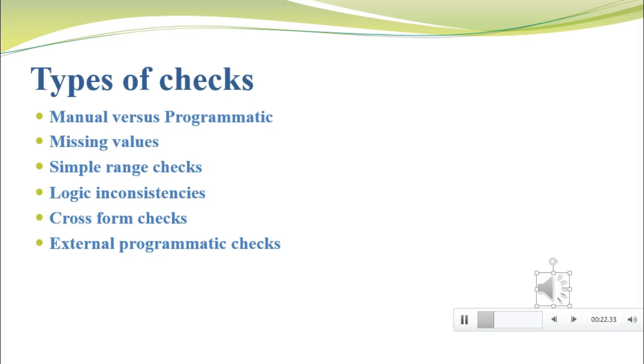Manual review or checks simply means a person actually looks at the data, the CRF, and/or the source document and looks for errors. Programmatic review or checking means an algorithm has been programmed within or outside of the database to look for errors. These errors may be missing values, values that are out of the expected range of responses, or logical inconsistencies. You say the patient missed the visit, but you've entered data for the visit anyway.